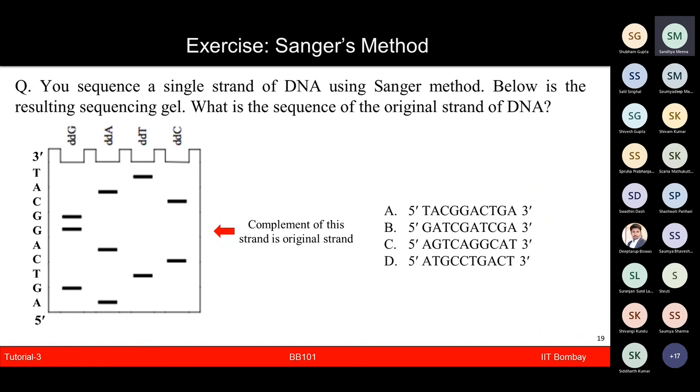So this is the gel part, and this is on the left hand side. You can see that sequence. We put this intentionally, just so that we can know how much you have got from this part. Because whenever you see DNA sequences, they start from 5' to 3', and then we do the complementary and other things also.